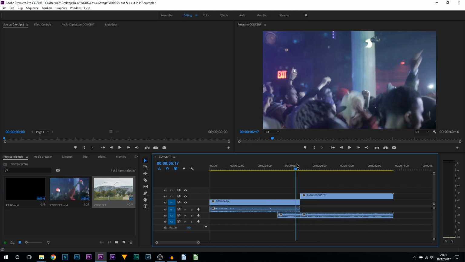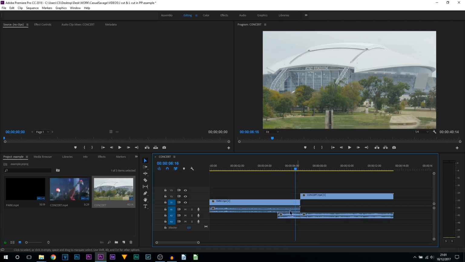Now one last thing we actually need to do to complete the J cut, we also need to get rid of the audio from this clip. Now it's optional, you can keep it. For example, this is just ambience of park noises, so I can keep it and keep the concert music in at the same time, but in some cases the audio may be too loud to keep.